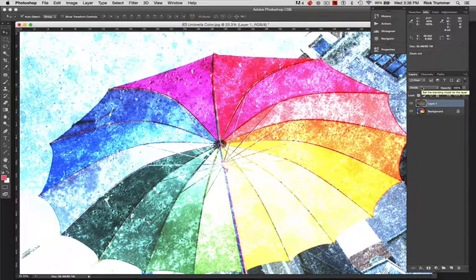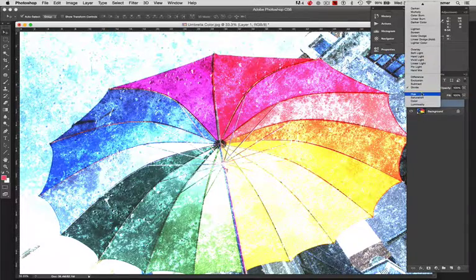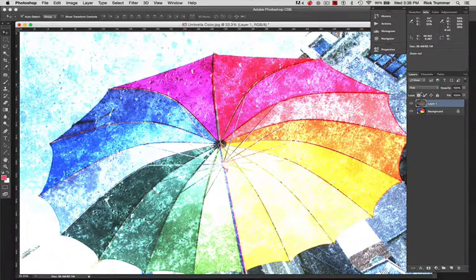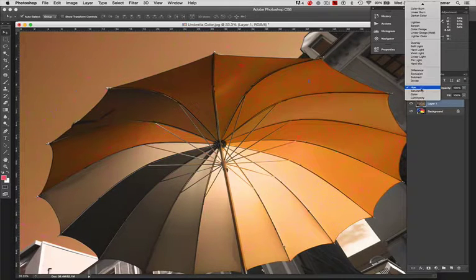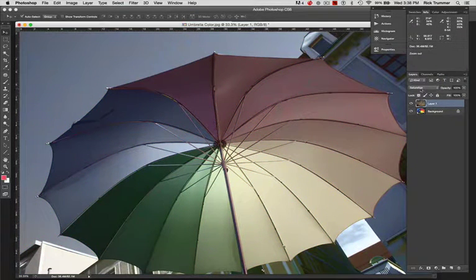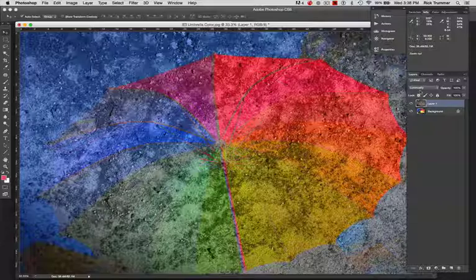So all of these have very, very different functionalities when you're working with blending options. And then the last ones here, of course, are the composite or color area. And you can see we can deal with the hue, the saturation, color, and the luminosity.